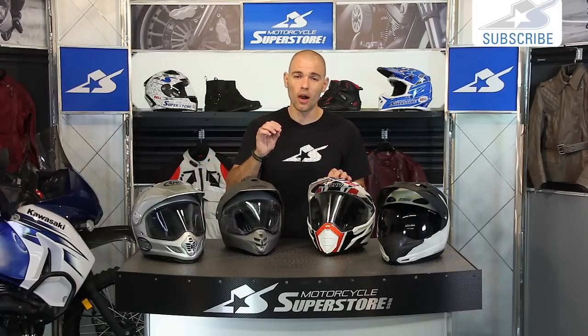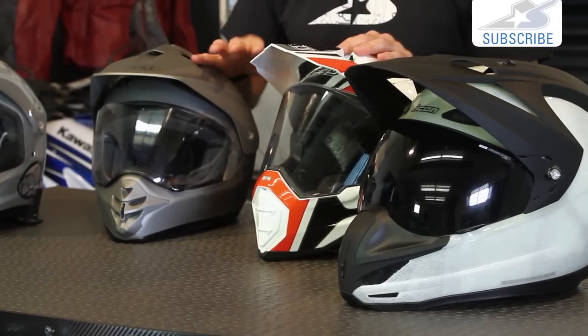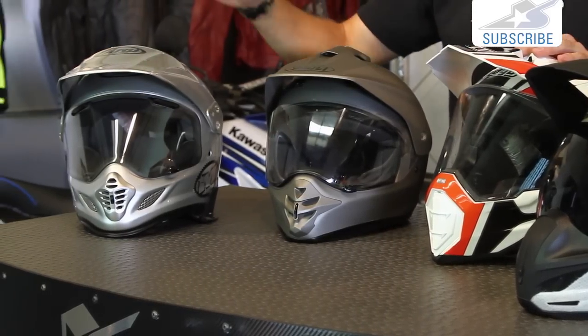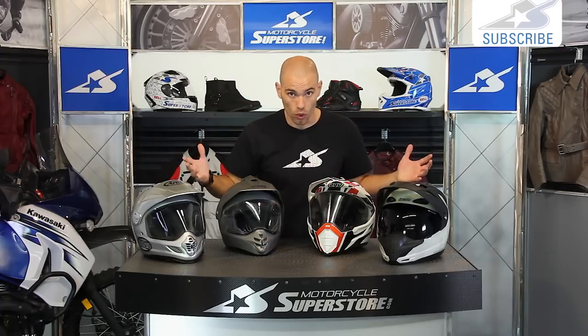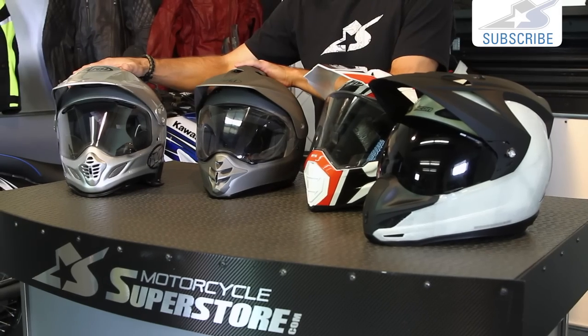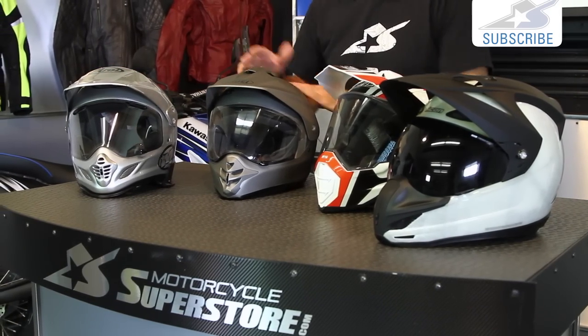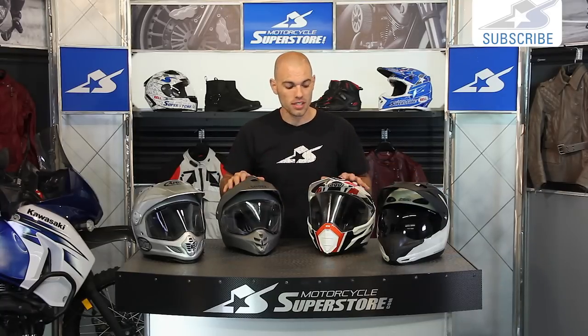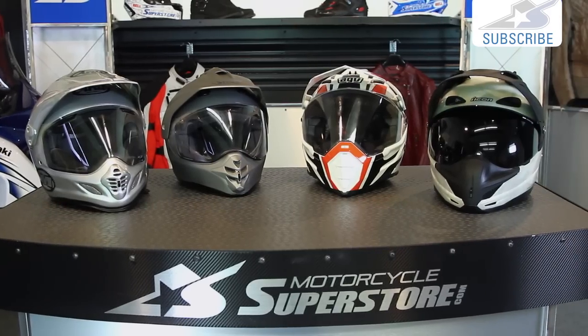All of these helmets are Adventure Touring or Dual Sport style helmets, but they're great in other applications. I use this helmet all the time for commuting around town — if you have a visor, it helps a lot when you're riding into the sun. These are actually my personal helmets; you're going to see stickers and scratches and communication devices because we use them every day. A co-worker's helmets are here too, but I've owned both of those as well, so I'll give you a little bit of personal insight.